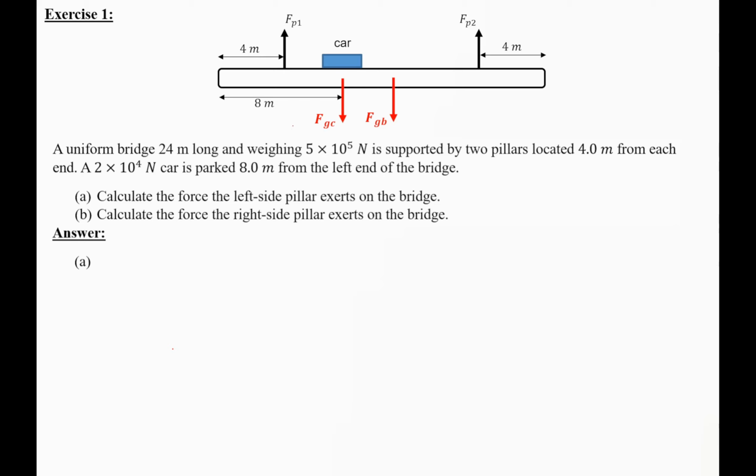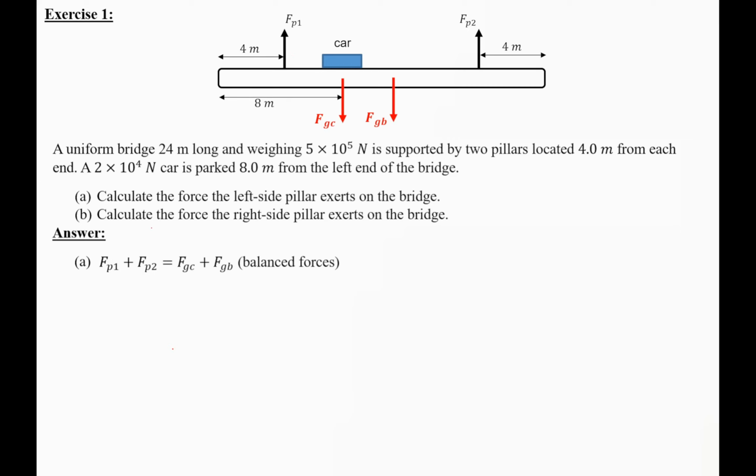Now here we suppose that the system is at equilibrium, then we can use both rotational and translational equilibrium. It's healthy to start with the translational equilibrium because it's easier to deal with. Let me say Fp1 plus Fp2, the forces acting up, should balance the forces acting down, and that is the case. Let me say one thing: we don't have a normal reaction because the bridge is not being supported by any pivot or support under it. It's being supported by the pillars P1 and P2.